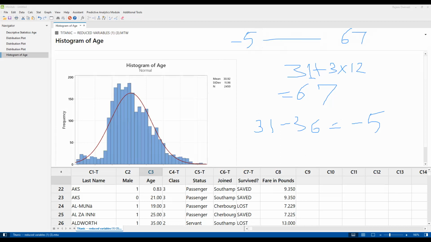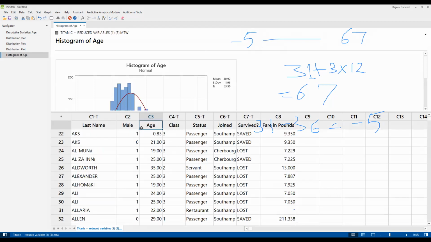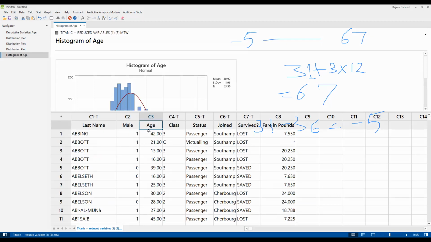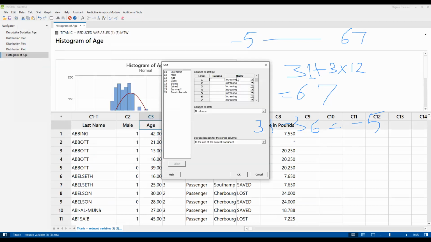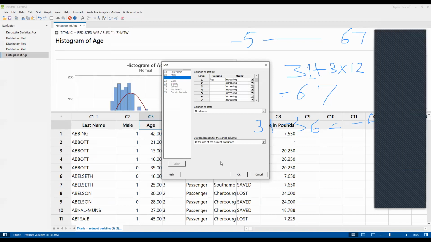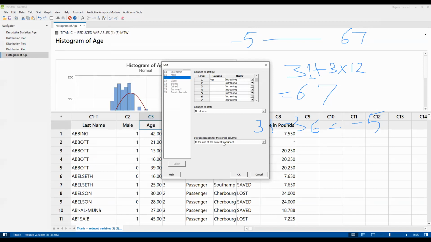Now, just do this exercise. Just a minute. Okay, so here I'm just sorting this data. I do this, data, sort, and I say the age, select, and I can say increasing order. Okay, go ahead.